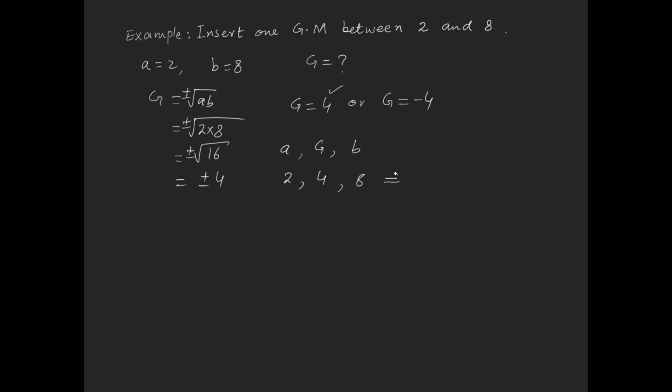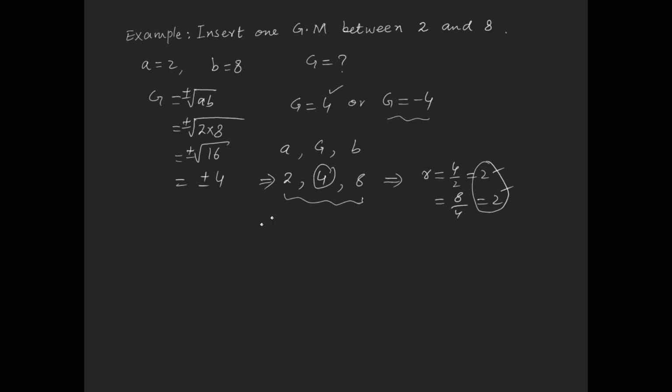So this is a geometric sequence, and the R is now 4 divided by 2, which is 2, and also 8 divided by 4, which is 2. So 2 and 2, these are same, so R is 2. This answer should be same with this answer. So if these two are same, then this sequence is a geometric sequence. So now if we insert this geometric mean 4 between 2 and 8, this becomes a geometric sequence. So this is first geometric mean.